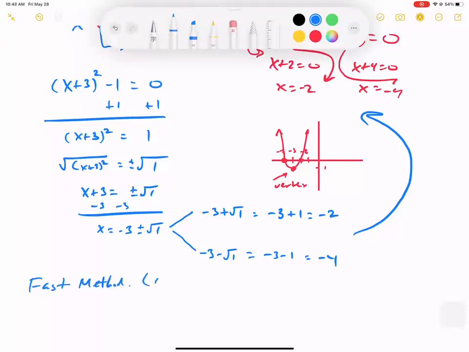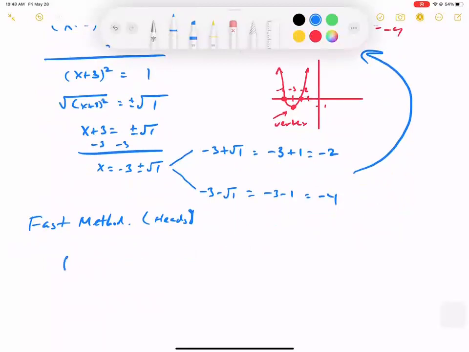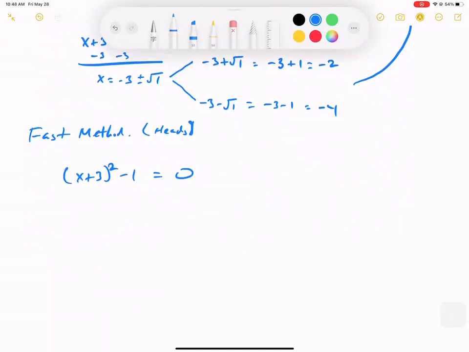We're going to do this all in our heads. Which is good. Don't you want to show work? I do. But let me show you the work I require. X plus 3 squared minus 1 is equal to 0. Let's start here. I want you to do all this stuff in one step, okay? We're going to fill up our shopping cart in one step. We're just going to go around once. We're not going to go back around. Make sure you have a shopping list.